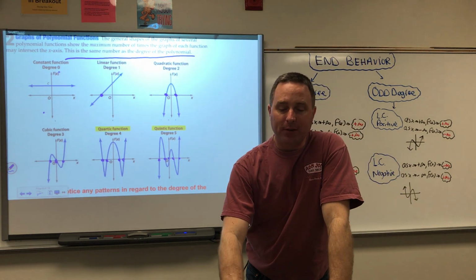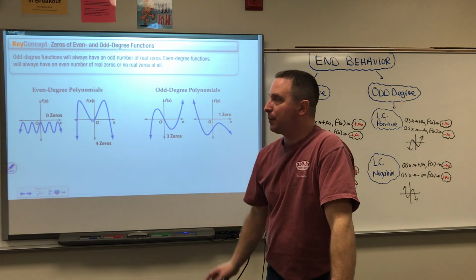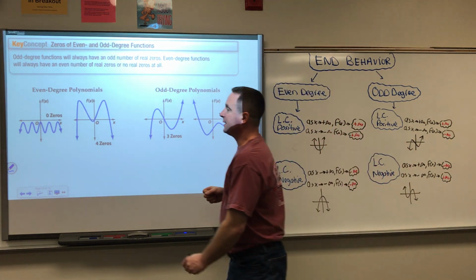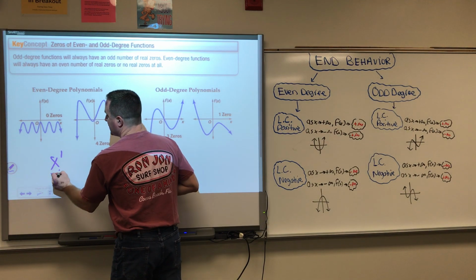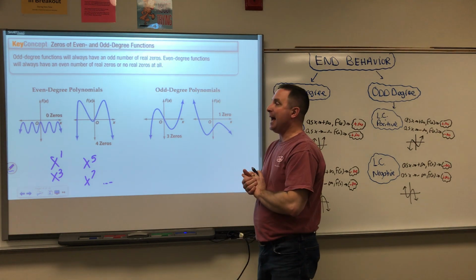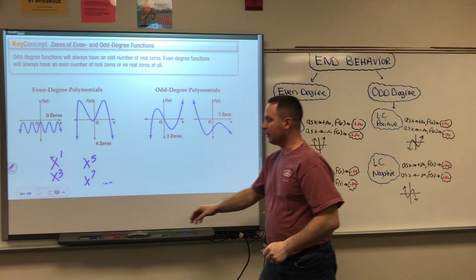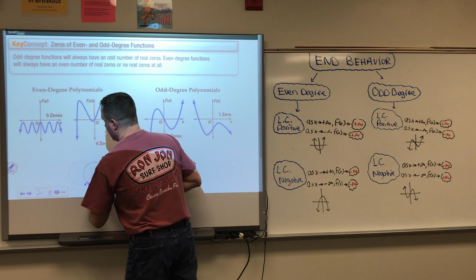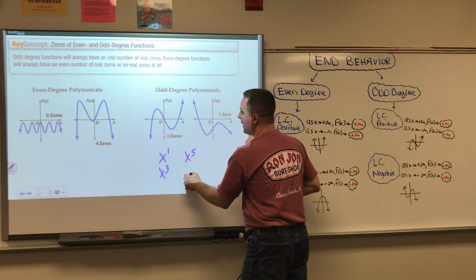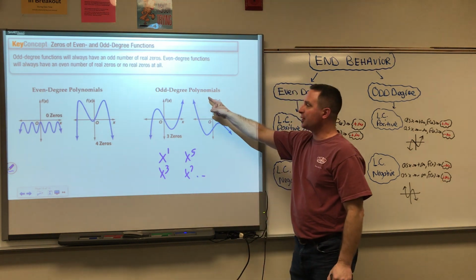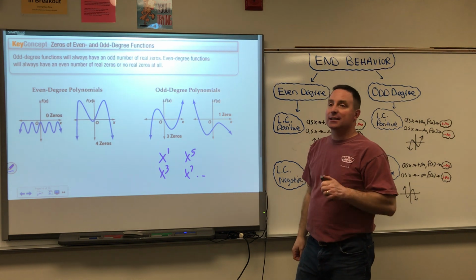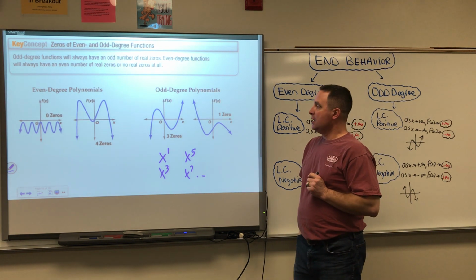Okay, we're going to take this a step further. We're going to break it apart a little bit. If it has an odd degree, something like x to the 1st, x to the 3rd, x to the 5th, x to the 7th, and so on, oh shoot, I'm doing the wrong ones. Okay? I'm going to start over here on the right. If it had a 1, a 3, a 5, a 7, and so on, if it had an odd degree, it's going to have an odd number of zeros. That's going to be the maximum number of zeros it has.